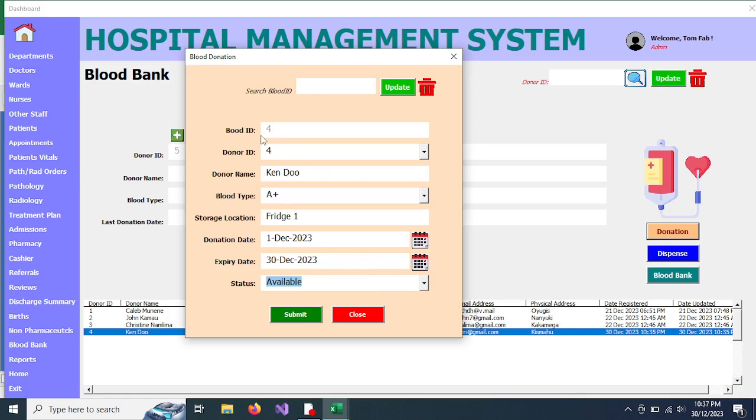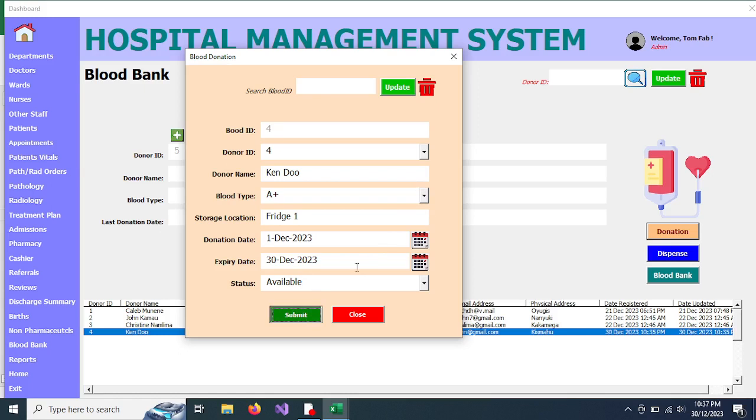So we have the blood ID here, the donor ID, also the name of the donor, the blood type, and then the storage where it's stored, then the dates, donation date and the expiry date, and then the status, now available, which means this blood is available, the pint is available for use, so we can submit this particular data.